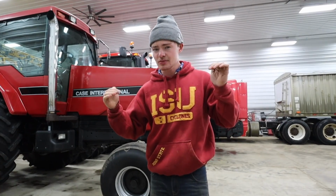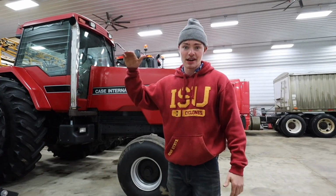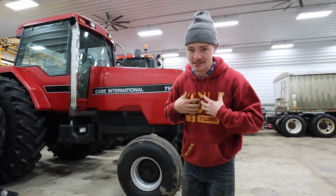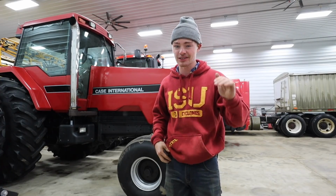With the way corn and beans work, if you get them planted in a timely manner, generally speaking, you're gonna have better yields. This year for us, our early planted corn was 40 to 60 bushels better than our late planted corn. So I got to thinking, maybe we should get a bigger planter. So I ran the idea across to Dad, and he agreed.